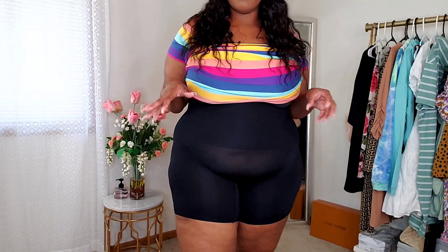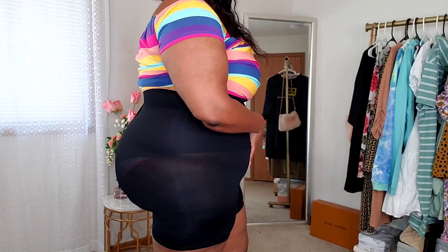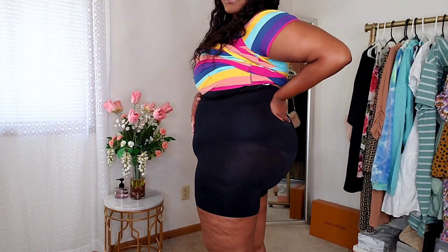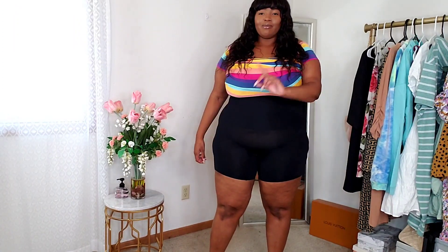Here it is up close — it's really, really comfortable. It kind of goes over my thighs somewhat, it just smooths me out. I feel very smoothed out. I feel compacted but it's not like I'm really in there — those of you who wear shapewear, you know what I'm saying. I do feel like this is a really good shaper. I'm very impressed with how comfortable it is — it's very stretchy, easy to put on. I don't feel like I worked out putting it on, barely broke a sweat.